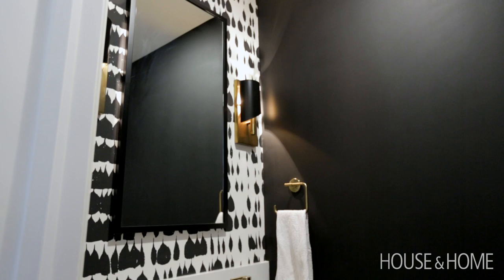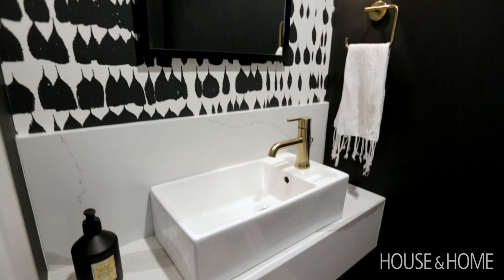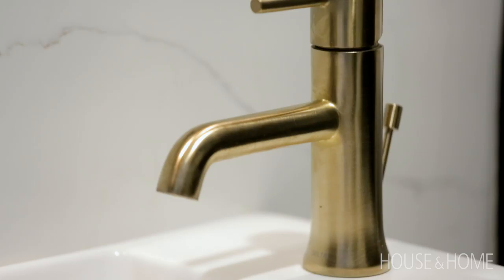My one tip for clients: go bold in a powder room. It is a small space and it needs a wow effect. The wallpaper is from Schumacher, it's called Queen of Spain — it has that really bold black and white feel. We decided to do it just on one wall, the wall behind the vanity, and then painted all the other walls in a really ultimate black. We wanted a little bit of glam, so we added bronze in the faucet, all the accessories, and in the sconces.